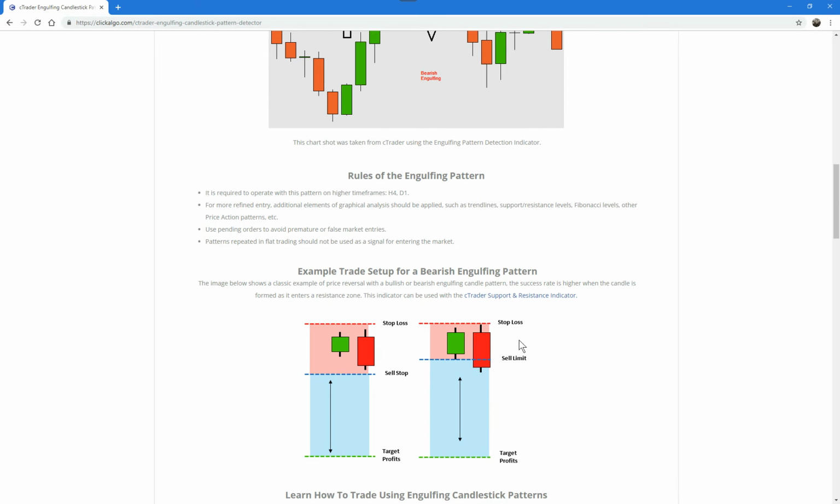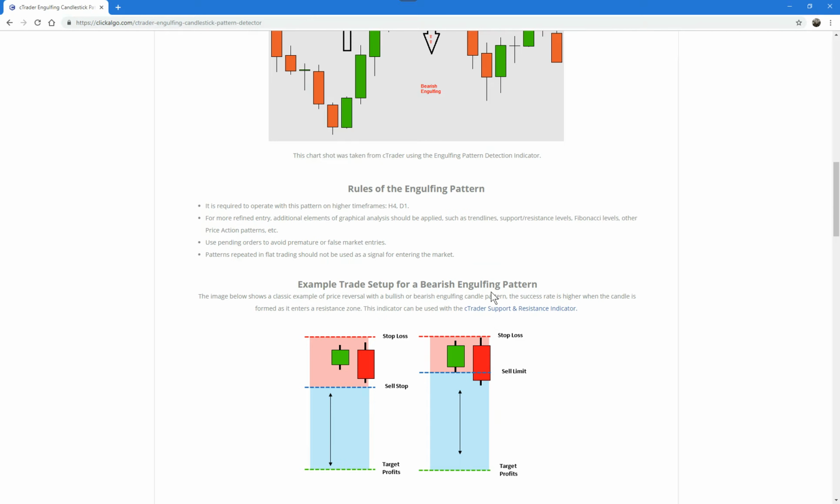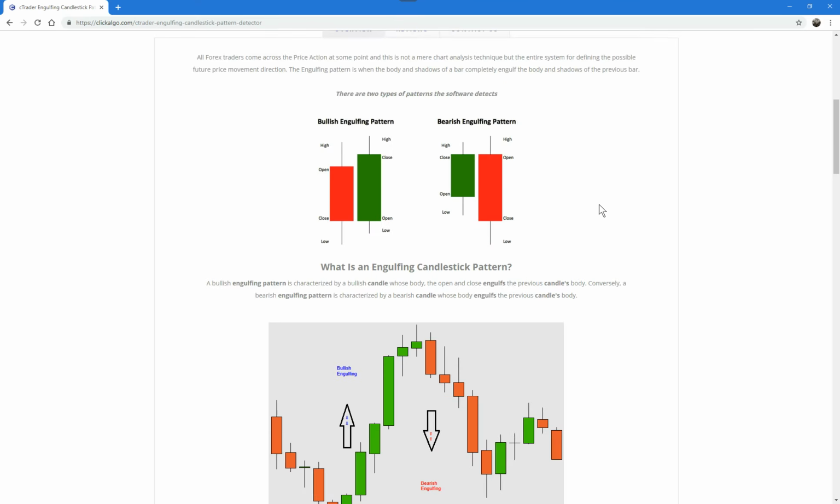You could have it on 20 different currency symbols, for example, and you'll get informed with a SMS message on your phone or a telegram bot message as soon as a pattern is formed, so you can go and look at those charts straight away. Okay, it'll really help your trading.